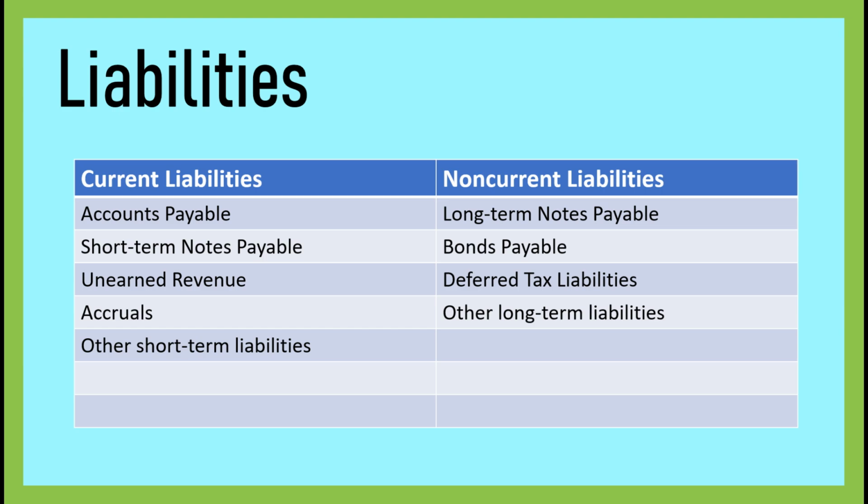Okay? And then for non-current liability, those that are extending outside the normal operating cycle or more than 1 year, which includes long-term notes payable, bonds payable, deferred tax liabilities, and other long-term liabilities. So the terminologies might be new to you, but don't worry, we will be discussing them a little bit deeper as the lessons go by.